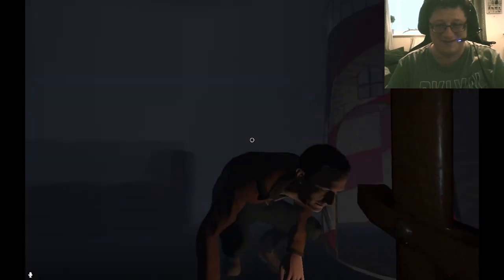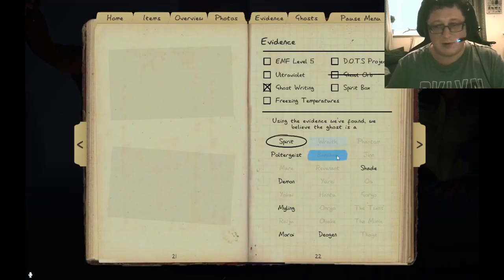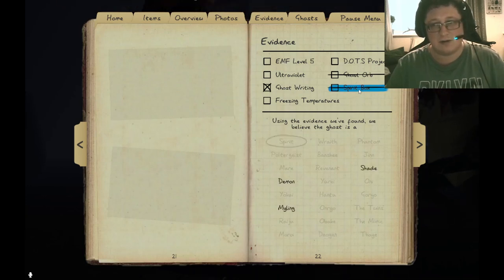So what evidence do we have? We've got ghost writing, and we haven't got ghost orbs. We can rule that one out. Are we sure we don't have spirit box? I don't know, this is the thing. I mean, the door was shut and the lights we don't have out. Spirit box, Taff. We do not have spirit box. Brilliant. Okay, I think it might be a Myling.